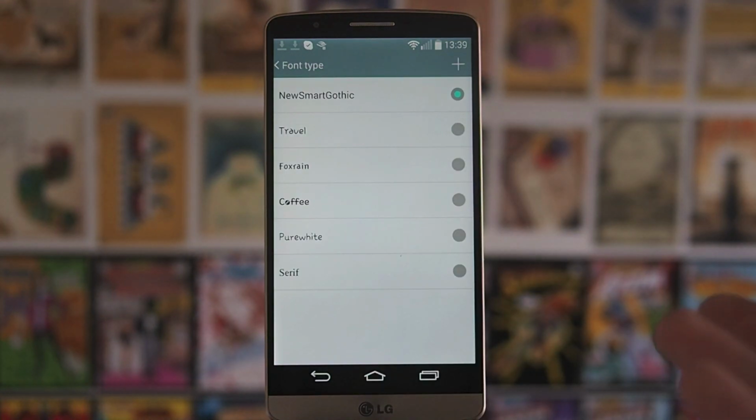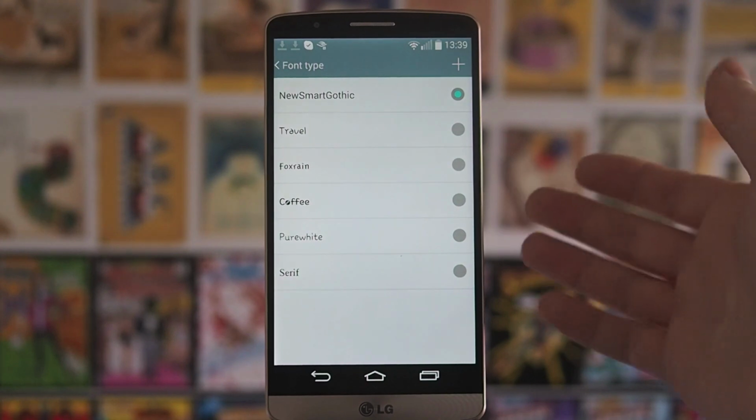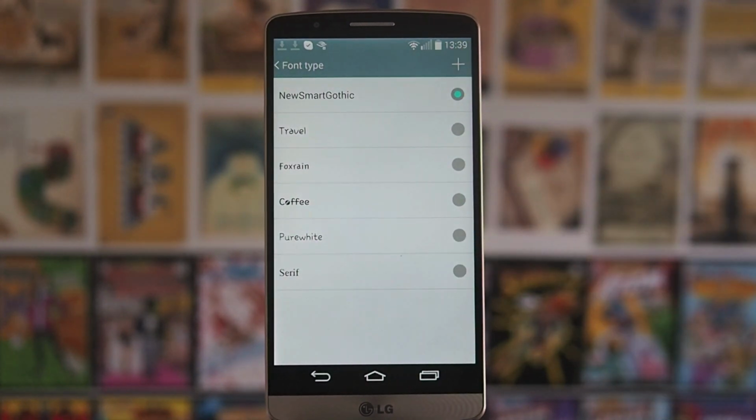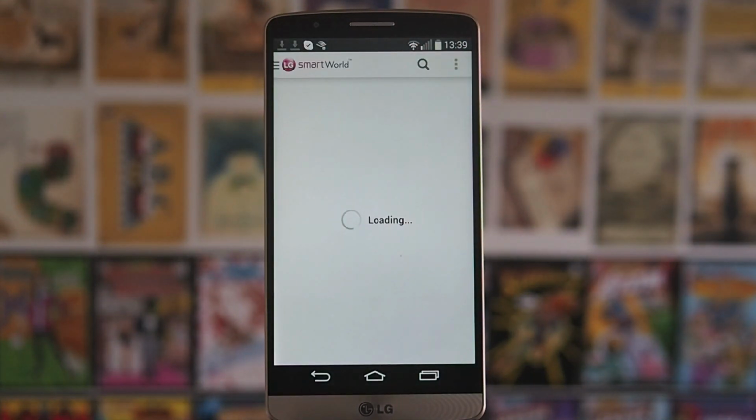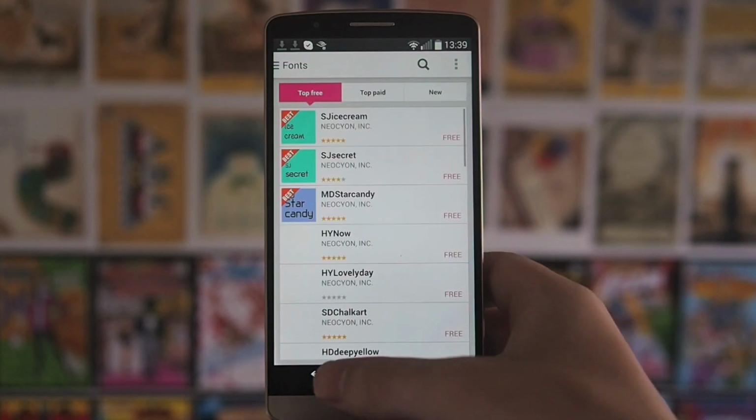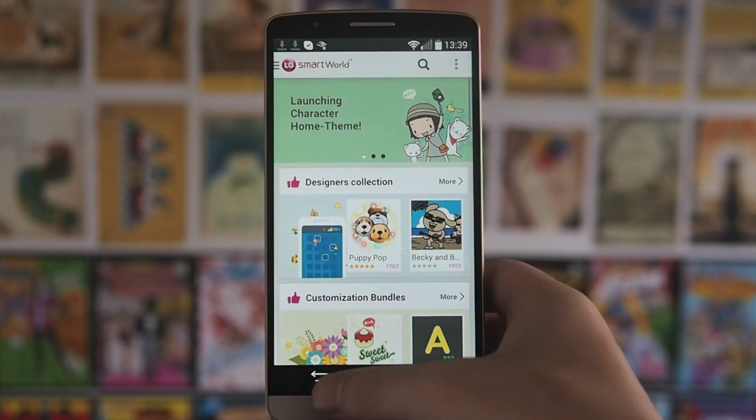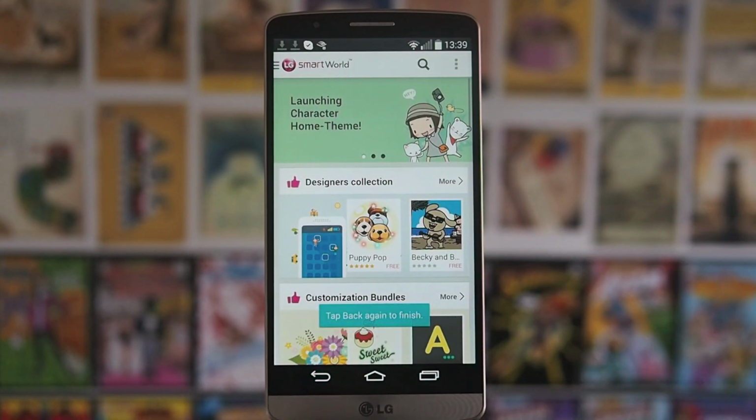If you want to, you can change the fonts on your device to some of these fairly horrible ones. You can also go into Smart World again to grab a few more different fonts, but again, this is the sort of thing that used to be quite exciting. Now I think most people agree that using Comic Sans or other slightly gaudy fonts on the phone looks a bit ridiculous, but if that's what you're into, you can easily do it.